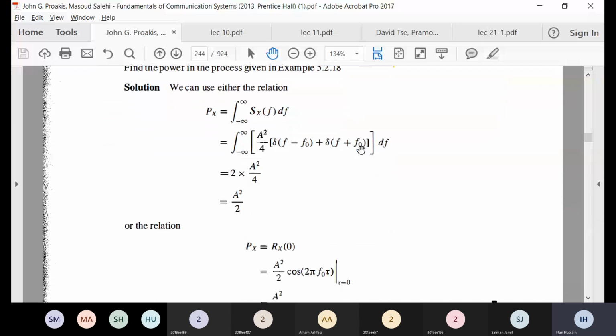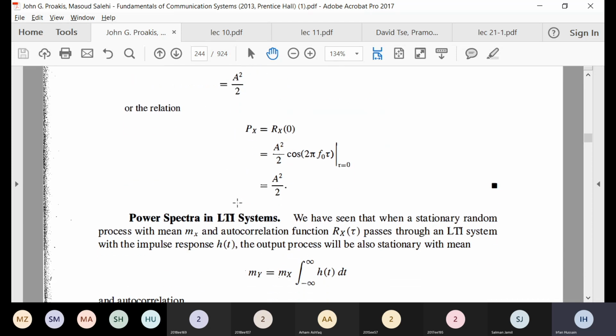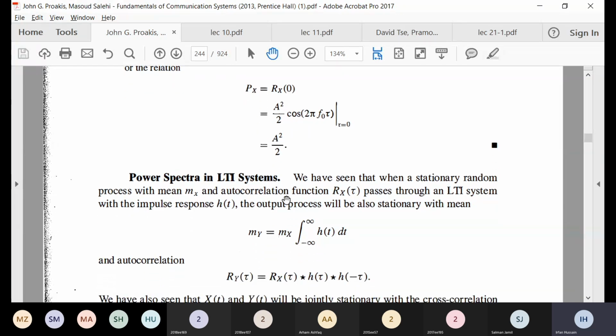Applying this to the same example, this was the power spectral density we saw earlier, just the Fourier transform of the autocorrelation, which was a cosine, and you got these exponentials that had impulses. Now I just want to find the total power, so I will just integrate them. It will come out to be two integrals, the constants come out, and the delta integral is 1. So a squared over 4 times 2 becomes the total power. You can also find the total power by the other formula: you had the autocorrelation, just put tau equal to 0, and you get the total power.